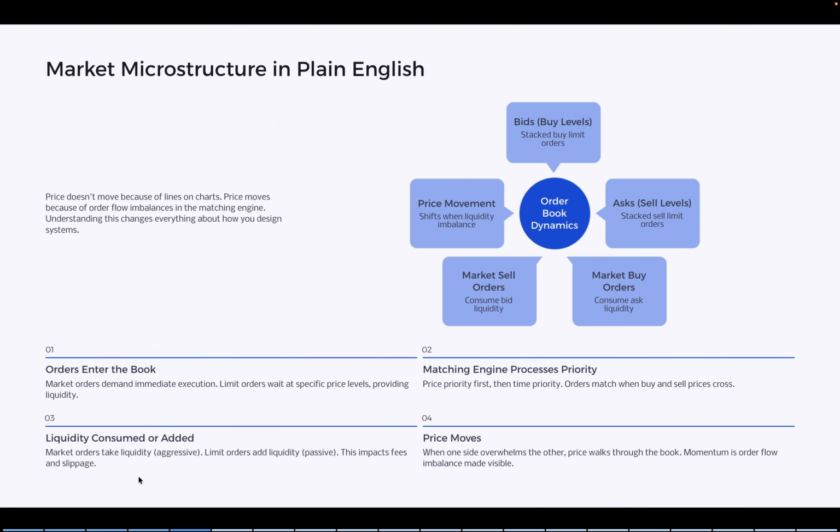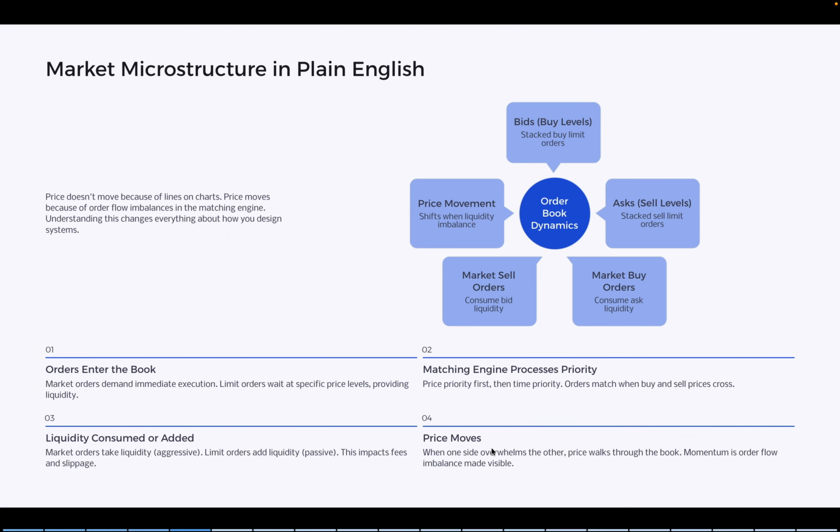So if, for example, there's not so much liquidity in the order book, right? Say at the price of $100 there are only 10 contracts selling, and I want to buy 11 contracts, then I would be hit by slippage because there's not enough passive liquidity available at that price level in the order book, right? So me going in with a market order would be seen as aggressive, and limit orders would be seen as passive because they're sitting still, okay? You have to understand this concept. And then the price moves.